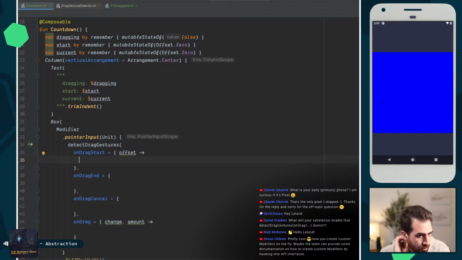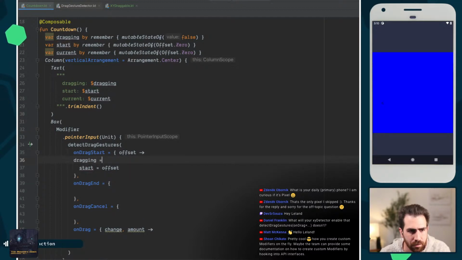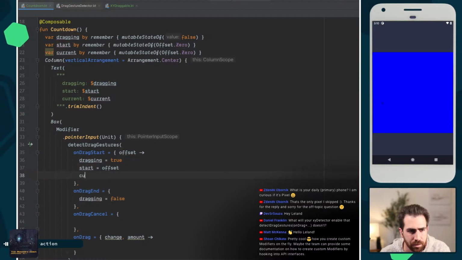So what I want to do is on drag start, I want to say start equals offset. On drag, and then I'll set dragging equals true. And then dragging equals false. And actually let's set current as well. And then on drag cancel.